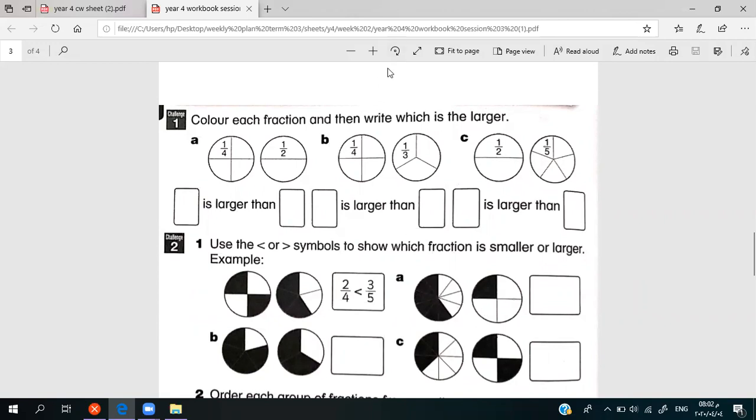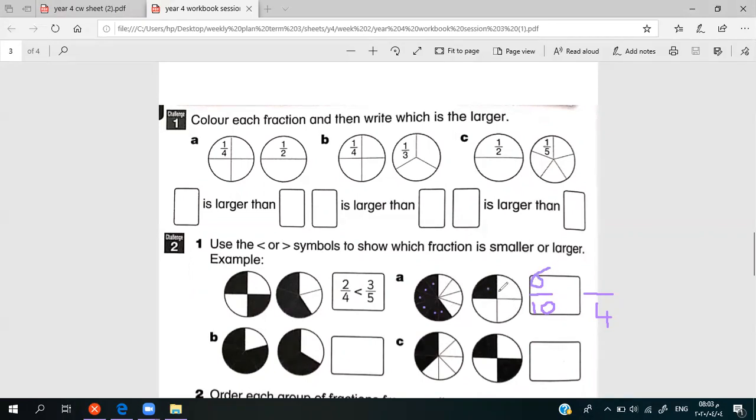So I said, let's first see. We said that this is 10 parts, so this is over 10. And we said that this one is 4 parts, so this one is over 4. Now let's see the numerator. How many parts are shaded? 1, 2, 3, 4, 5, 6. So here it is 6 over 10.